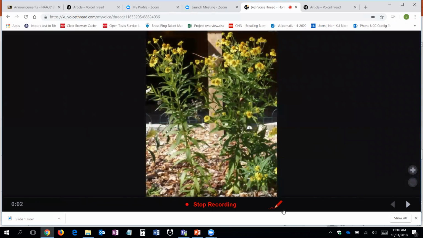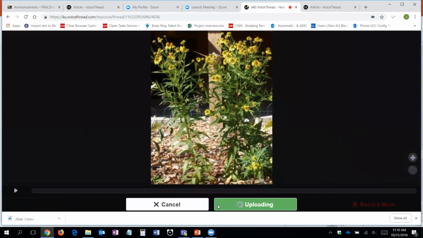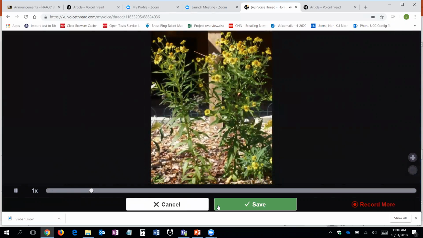So this is an audio comment, and I have the option to use drawing tools when I record doing audio or webcam. So as soon as I click the stop recording button, it uploads and plays back. All right, and then I have the chance to save it if I like the comment, or throw it away and do something else. So it's a really easy way to say, oh, I didn't like that one, but I'm going to immediately re-record. So I'm going to save this one.